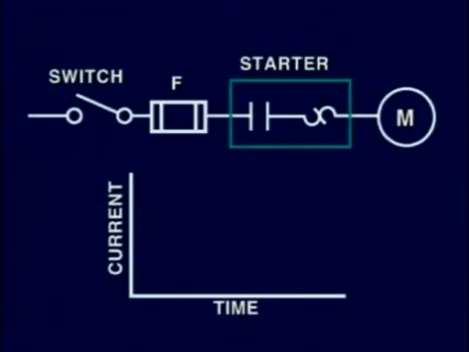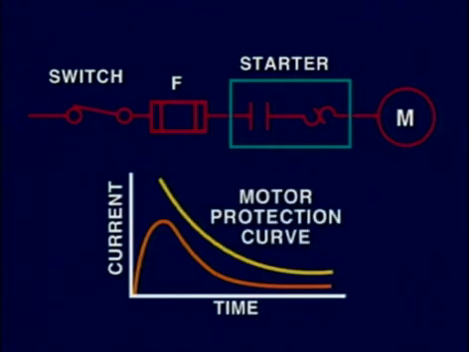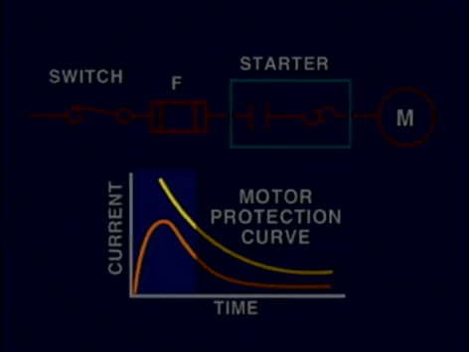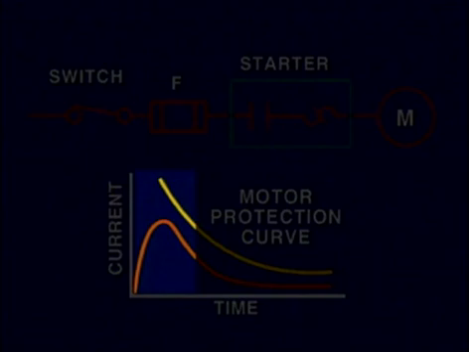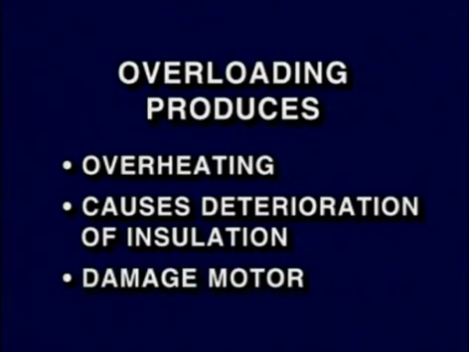As we have mentioned before, motors are required to have protection against overload situations when the motor draws excessive current for a period of time. By drawing excessive current, we don't mean when it first starts off, where the inrush current is expected. This excessive current occurs when the motor is overloaded due perhaps to a motor stopping rotation because of a jamming condition in the line. When overloading occurs in a motor, it will produce overheating, resulting in a deterioration of its insulation and cause damage to the motor.